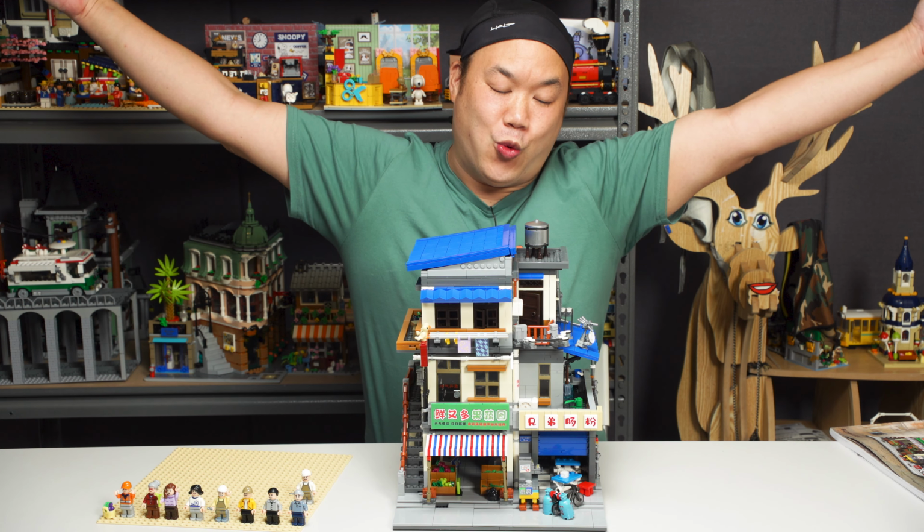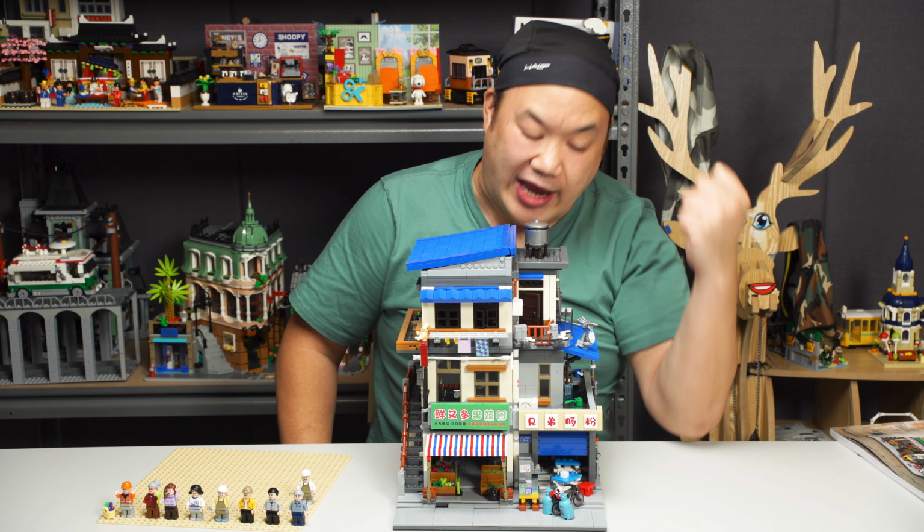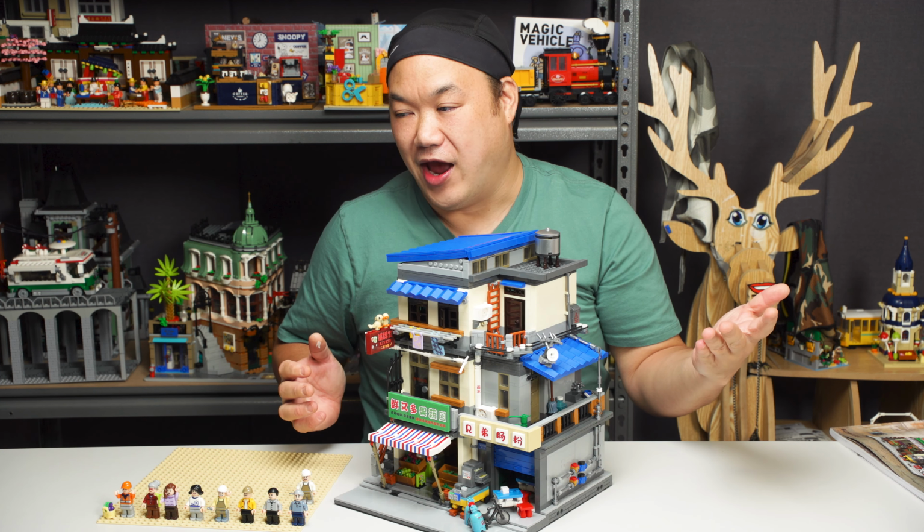Anyway, there you guys go. Urban Village from Xingbao. Yes or no, 100% for me. Yes, I like this. I actually really love it. I think it looks very nice. And I hope it's popular.